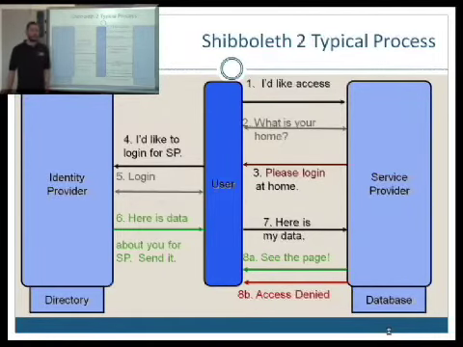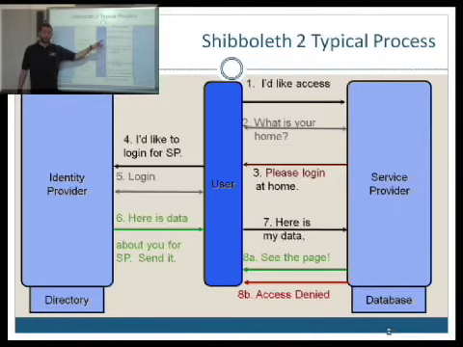We'll go through later some of the benefits of Shibboleth 2, but here we go through a typical process in Shibboleth 2, which is slightly different. So here we've got this cut down version of the previous slide, the previous process. In this instance, the user tries to access the resource. The service provider still needs to know where the user's from. The user selects it again, the same as the WAYF.